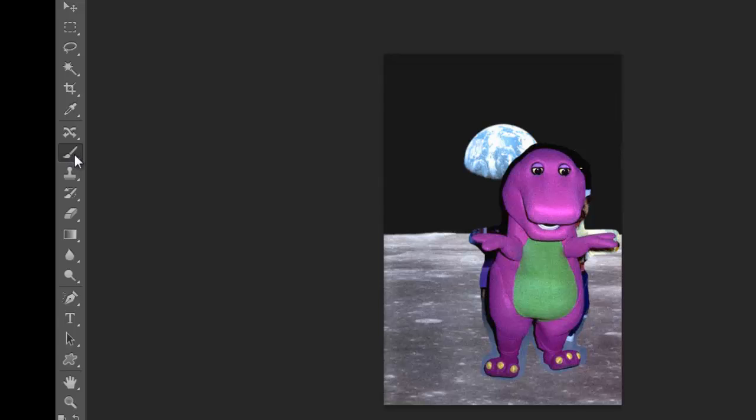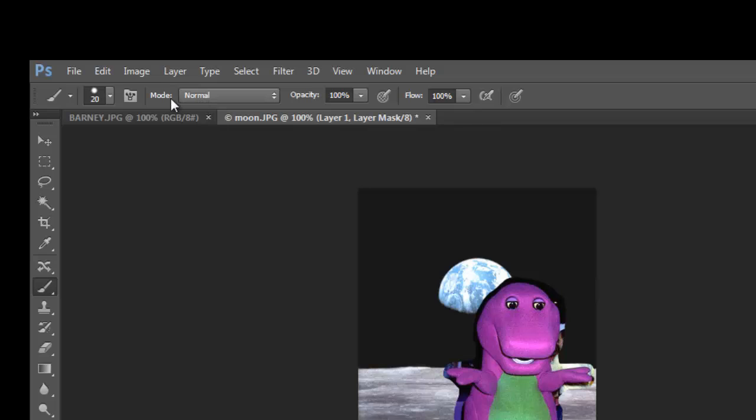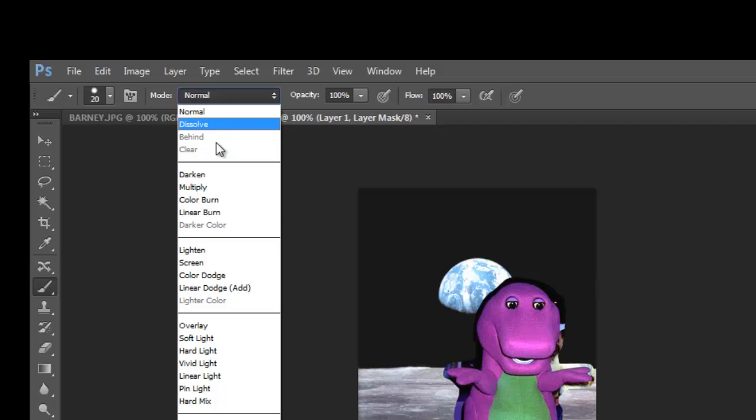Okay. Now the next thing you've got to check here is the colors. Down here at the bottom of the toolbar, there are boxes that are probably going to be black and white. For this to work, it's got to be black on top, white on bottom. I want to paint with black right now, and black is the top color, so that's what I'm going to be painting with. That's the way you want that to look. All right, here's another thing that you need to check. Up here on the control panel, and this is probably going to be true, but it's a good idea to check it, we want the mode of the brush to be normal. If you ever look up here and it's on something like dissolve or screen or color dodge or whatever, when we're doing a mask, we don't want it to be that way.